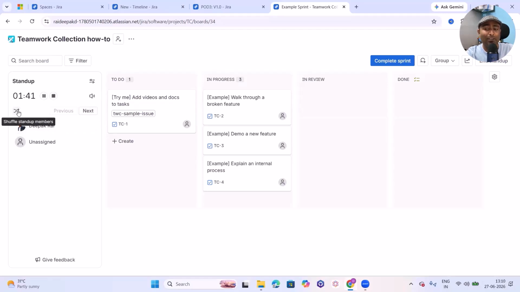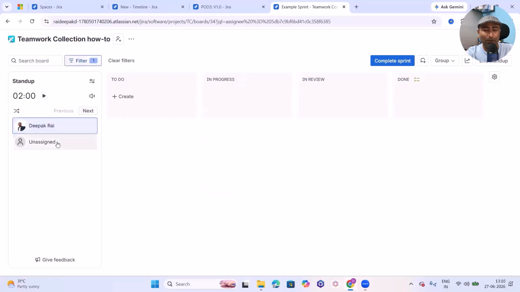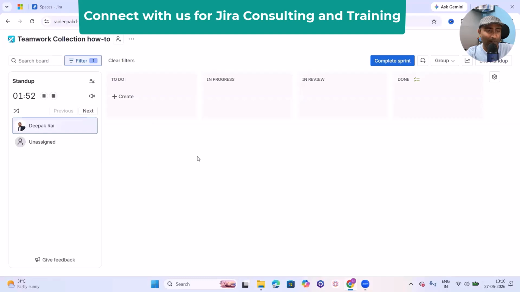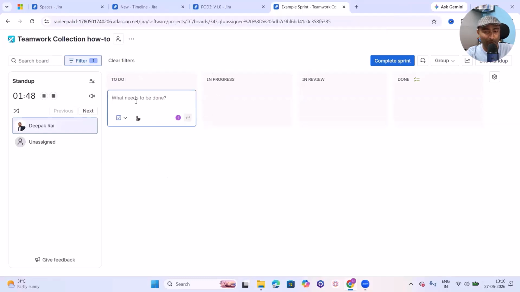Here, shuffle stand-up members. I will stop and then shuffle the stand-up members, which gives me flexibility where if I select Deepak, whatever Deepak will speak, it will get recorded and we can see his tasks or details available in the board.